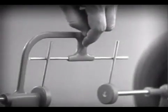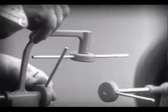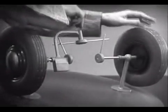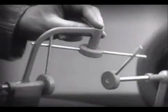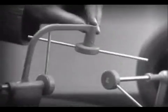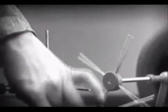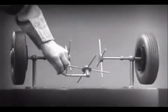Let's put this bar on a pivot so that it can swing in either direction. Now the bar can still turn both wheels at the same speed, and because it pivots, it lets one wheel turn even when the other is stopped. But if turned too far, the bar will swing around until it won't drive the spokes that turn either wheel. We need another crossbar and more spokes to carry on the job. When we stop one wheel, the crossbars will continue to push the spokes of the free wheel around. As long as both wheels are free to turn, the bars do not swing on their pivot.